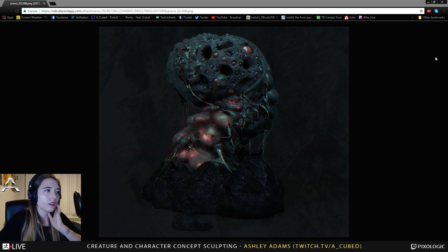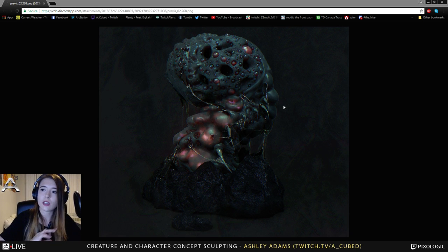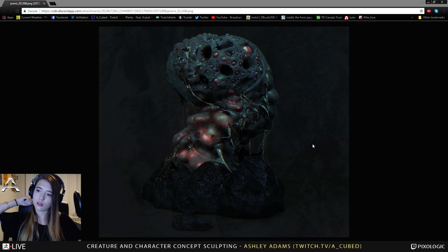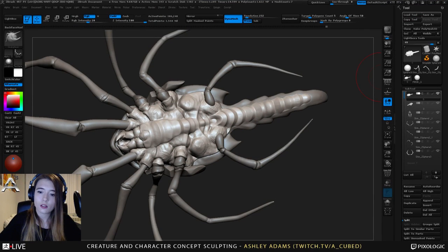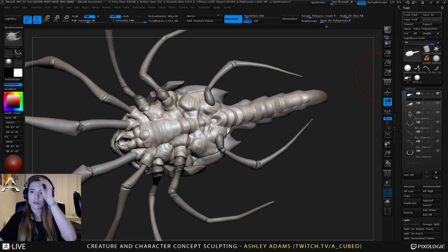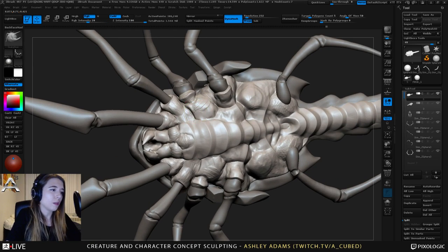What I want to do with it is put a whole bunch more. You see how this is happening right here? I just have a secondary piece of geo over top of it. So I'm either going to render the entire thing in this spit material and then comp out bits and pieces of it, or I'm going to add more slimy geo all over it so I can get more slime going on. So that's where it ended up going, just as a thumbnail. Last night I just did a screen grab because I didn't have time to set up the materials. Those are pretty basic materials right now.